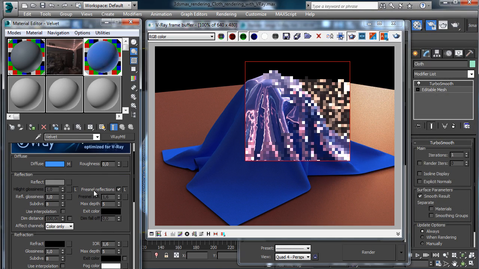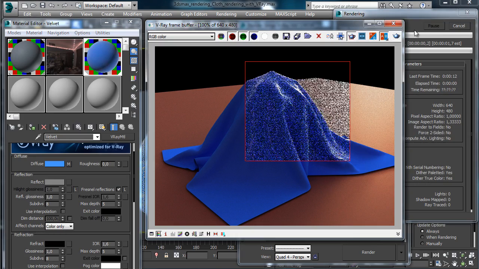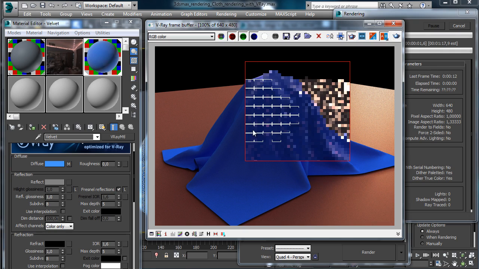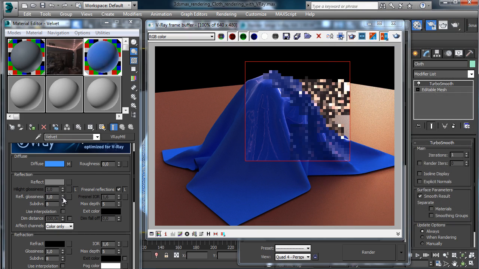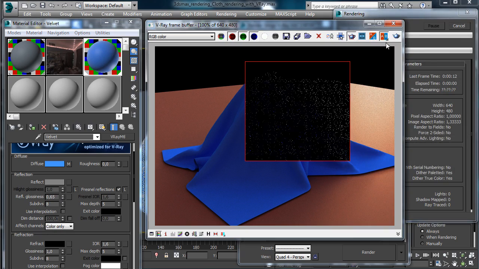First of all, we need the Fresnel reflection, because we have to simulate the Fresnel effects, and you see that it's still too high. So something that can be done is to use the reflection glossiness to simulate the glossiness and the blurring over the reflection. Let's try with 0.65.